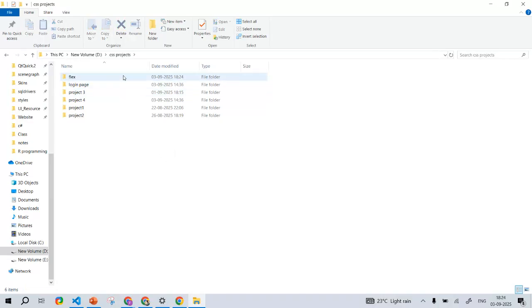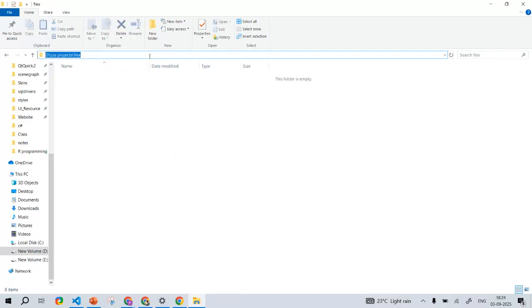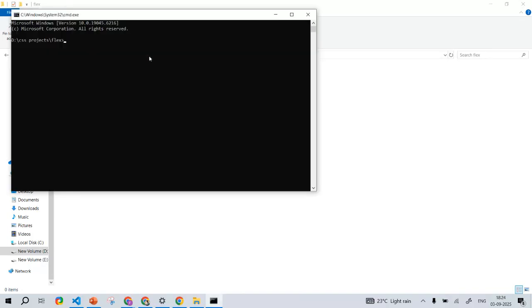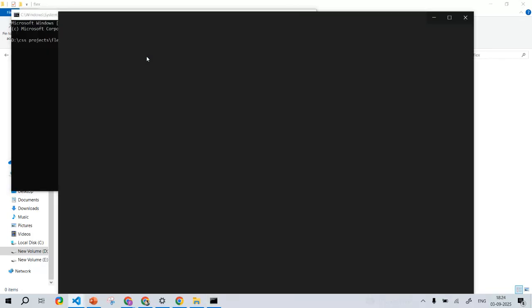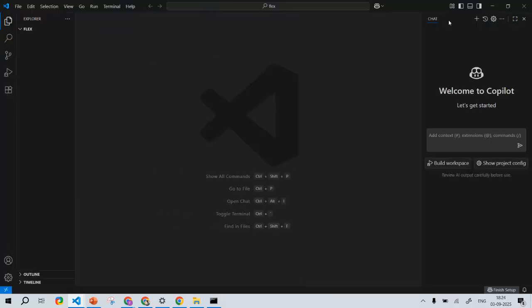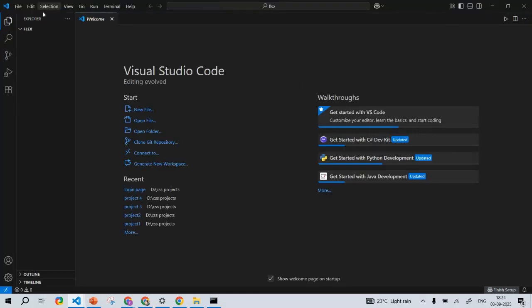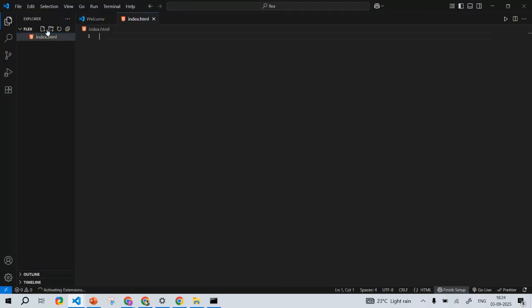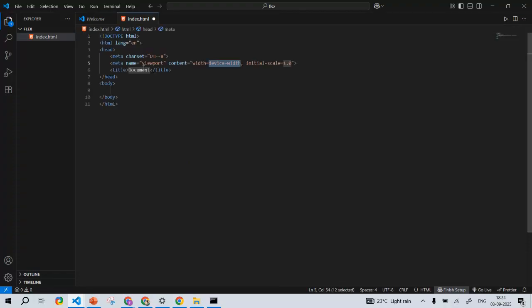In that folder, I'm going to open the command prompt and type code space dot. I'm opening the Visual Studio. Here I'm creating one HTML page, giving index.html. I have created it. Here I'm creating the boilerplate.